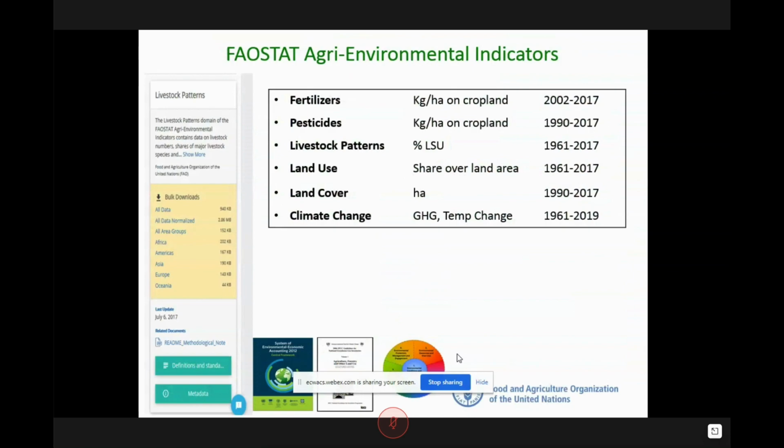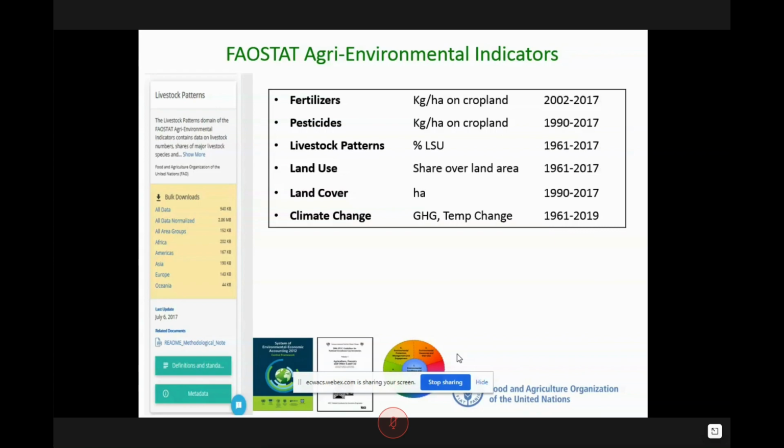So in our agro-environmental indicators in FAOSTAT, we already touched on the core environmental statistics I mentioned, which are fertilizers, pesticides, and land use. We also have other agro-environmental domains such as livestock patterns, land cover, and climate change. For example, land cover is a collaboration with the European Space Agency, complementing our land use statistics by using geospatial data to have another reference data set for the distribution of the different land covers over country area.